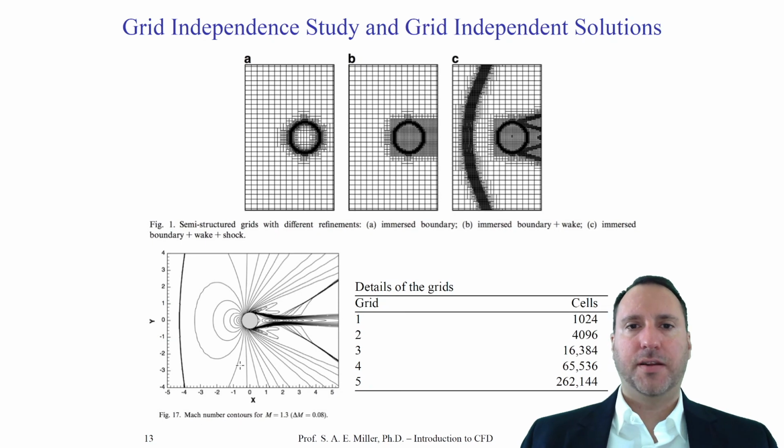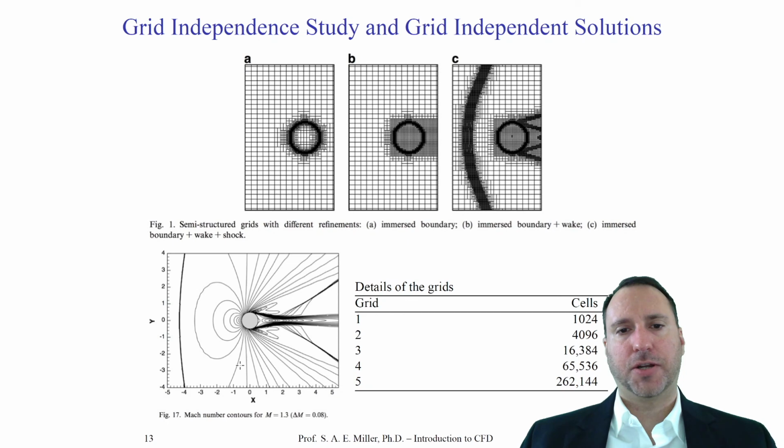Therefore, it's almost an iterative process to find grid-independent solutions. Today, modern solvers try and do this automatically, but it is still an emerging technique. And it's often better for the user to try and create a high-quality computational grid before the solution is even started. Remember, you want to use the least number of grid points possible to find the grid-independent solution so you can reduce computational power. But you don't want to reduce the grid points too much, or else you won't be resolving the flow field features like you see in the grids A, B, and C.